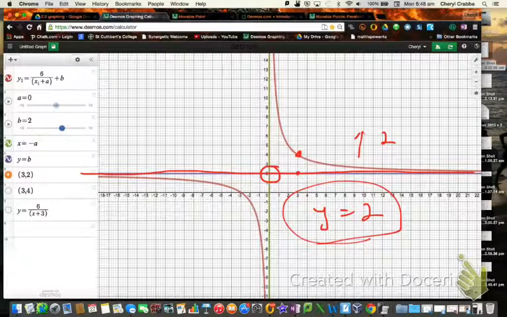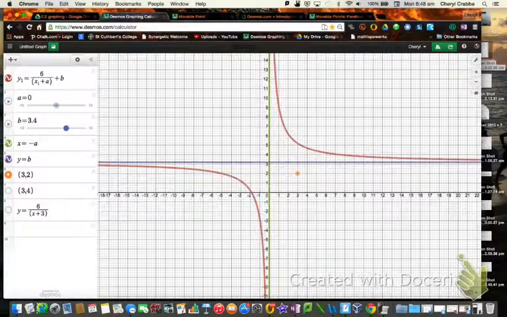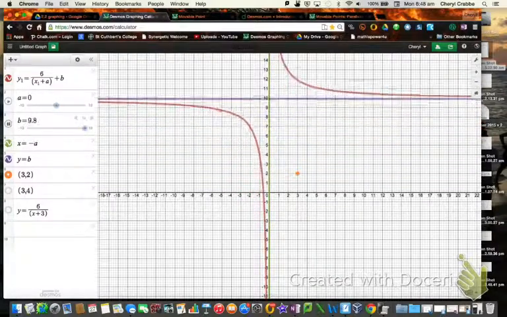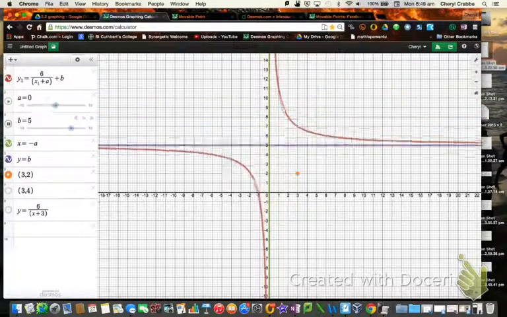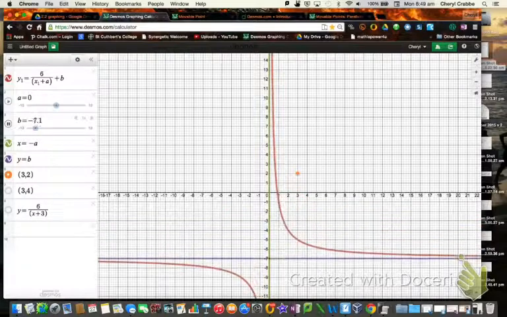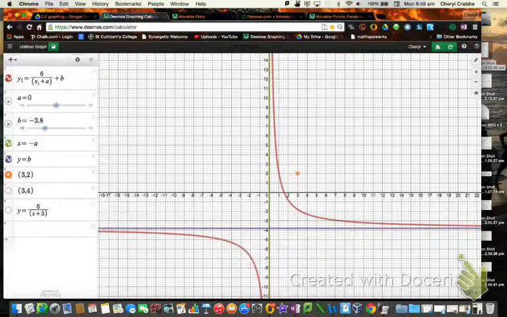So you need to make sure that you can identify these features and what happens to the asymptotes as you slide the graph. So not just does the graph slide now anymore. The asymptote also slides. So if we play this through, you can see that the graph is sliding up and sliding down. But not only that, but the asymptote is also sliding up and sliding down with the graph. So again, not only does B in the equation tell you what's happening with the graph and slides it up and down, it also, the asymptote moves along with the graph.